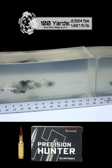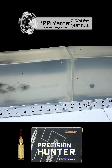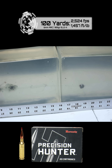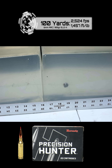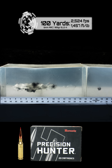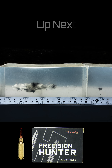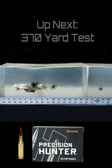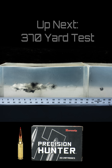There's a big wound channel from about two to eleven inches — it ripped and tore at that gel, expended some energy, and then moving down into the second block it looks like it stopped at 19 inches, pretty much right on the nose. Starting with a .243 caliber bullet, we're going to be close to two times expansion if not more. That thing expanded very nicely, penetrated nicely, did a lot of damage in that first block, and held together pretty well.